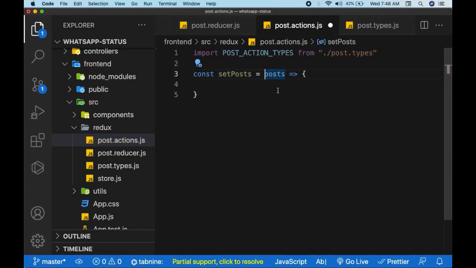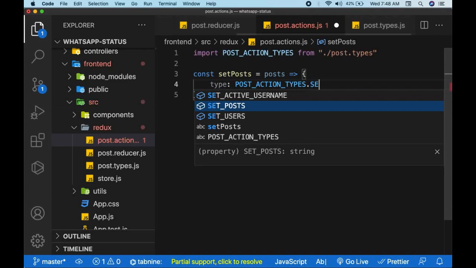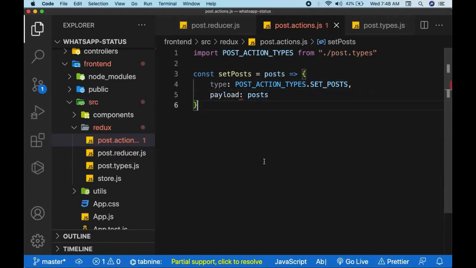Its type will be post action types dot set post, and then its payload will be post. Alright, so here we have the payload property. Let's see what's the problem. Yes, we are not returning an object. We have to return an object right here, since this is the arrow function syntax. So we have set post.